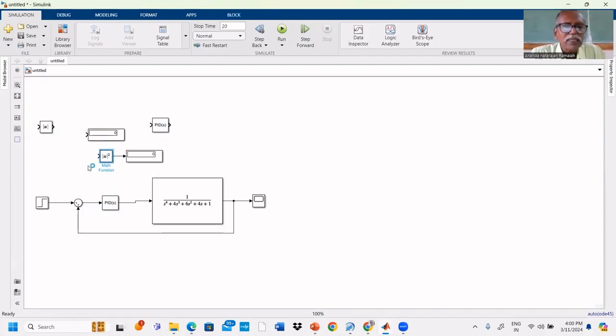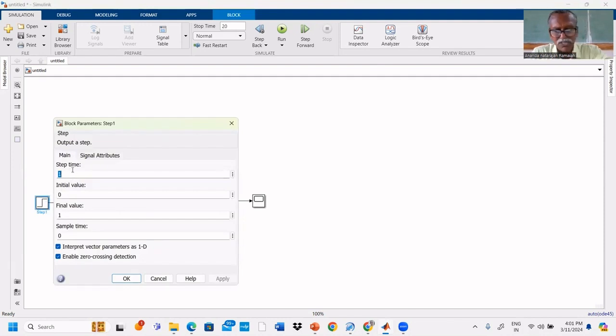This is to get ISE. Square of that error you will get, and here you will get absolute error, IAE. So we are taking error and giving it to the square module. So you will get the integral of the square of that error, and here the integral of the absolute error. So everything is given. Now we have to check the parameters of the step input.